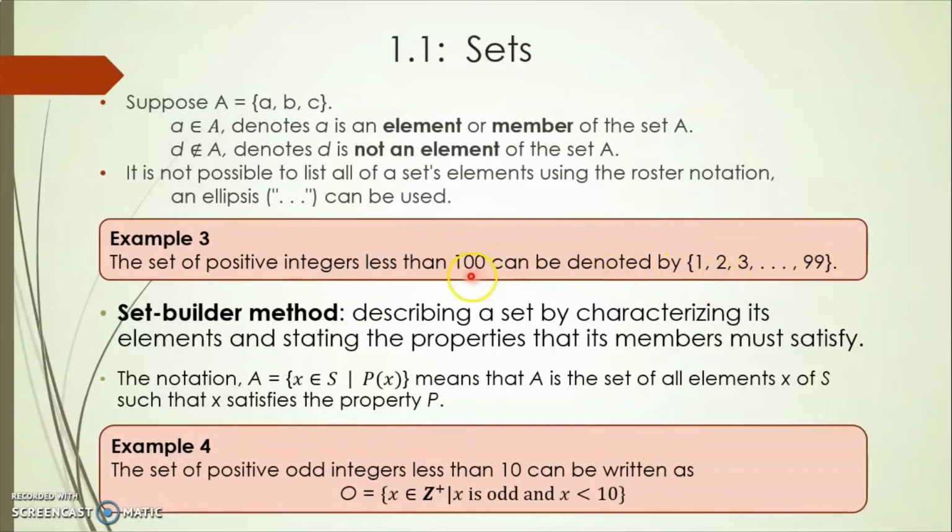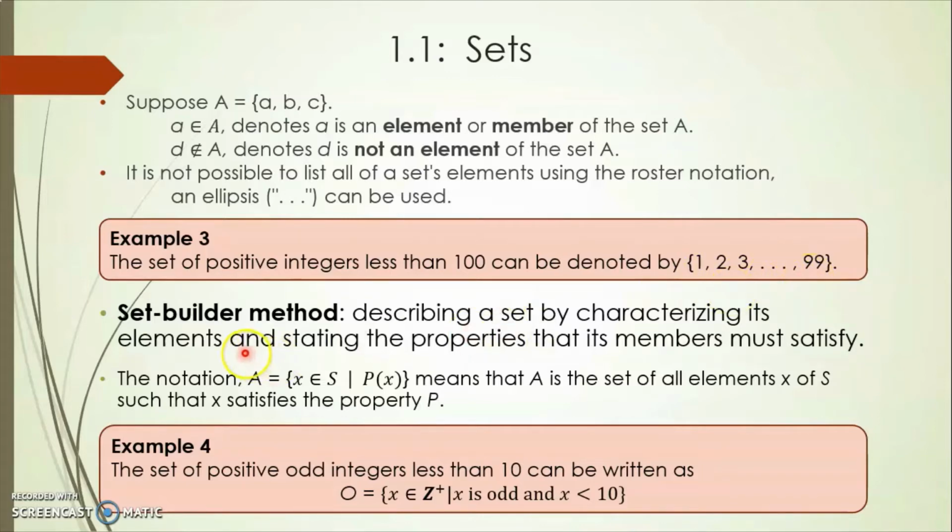It is not necessary to write down 1, 2, 3, 4 until 99. Actually, you can just write 1, 2, 3, put the triple dots, and end with the last number.